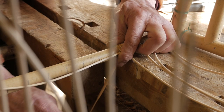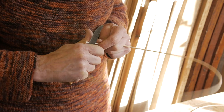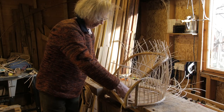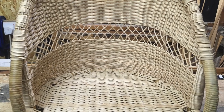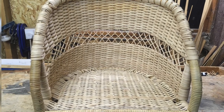Having made the seats for the BE-2A reconstruction, I put an article about that in the Basketmakers' Association newsletter. As a result, Hilary Burns sent me an email saying she had a commission she couldn't do because she was too busy — would I take it on? The commission was from Tony Dyer to build him a seat for his Sopwith Camel cockpit section replica. The Sopwith Camel seat is a slightly different and actually more interesting seat to make, so I said yes, and made it and sent it down to him.